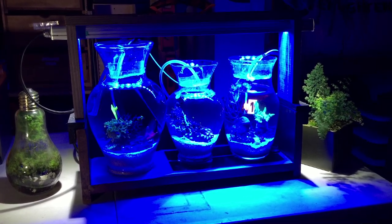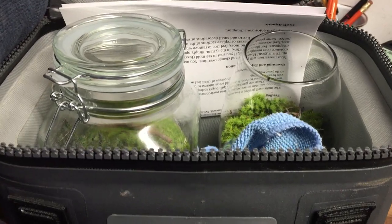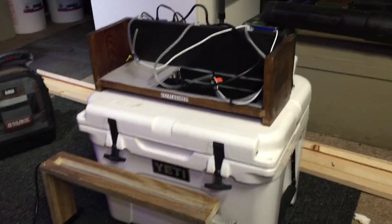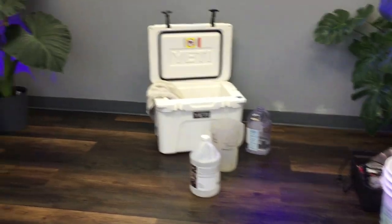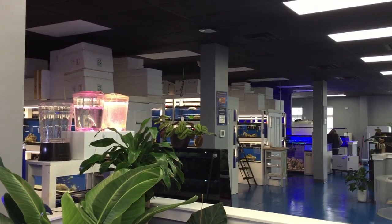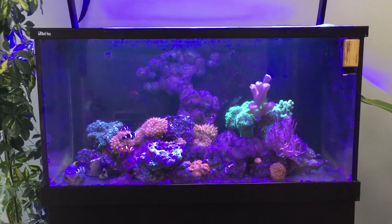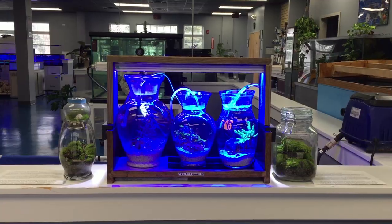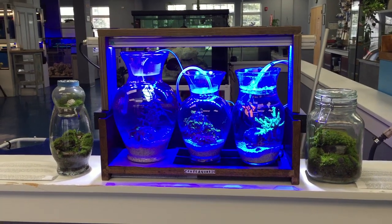Here you have it — the three vase reef system with those end cap lights, and we've placed some plants underneath. We can also place terrariums under there, which was sort of the idea I was going for. Here we have the mossariums all ready to head out to the shop, and the three vases are all packed up in the cooler with the stand disassembled, ready to transport to its new home. We've arrived safely at Aquarium Solutions 101, one of the biggest and nicest aquarium shops in the Hudson Valley. They have a beautiful showroom with an extensive collection of coral and fish. Here it is, freshly set up in its new home — the Craft Aquatic triple nano vase system. It's so cool to see it on the shelf right at the entrance for curious aquarists to come check out.